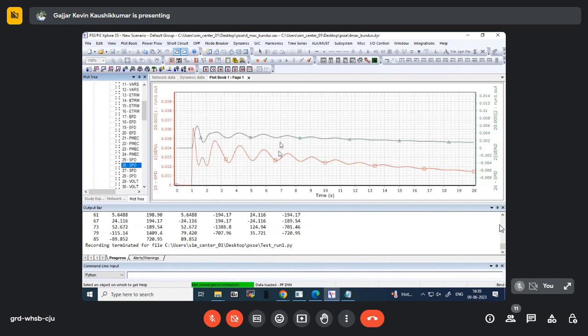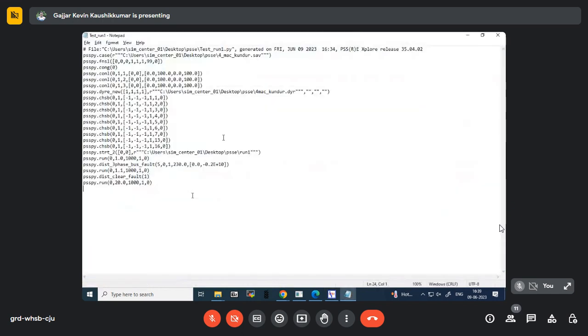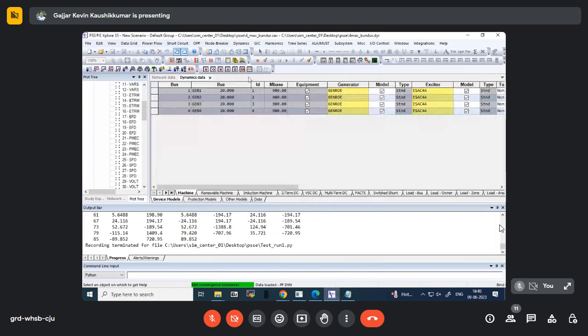This is the response we got after applying a fault at bus 5. Now let us say we don't want to apply a fault at bus 5. We want to apply a fault at, let's say, bus 6. Fine. That bus 5 or 6 information you can get either by looking into the manual, or you can change it one time. Let's say instead of 5 you change it to 6, and you come to know what the change is. So let me give you an example of that as well.